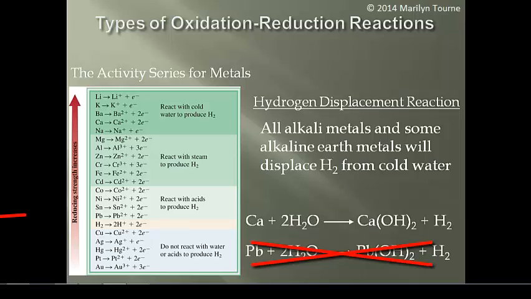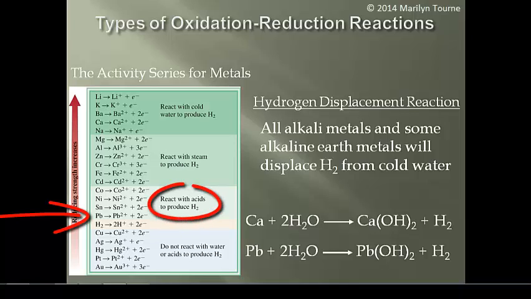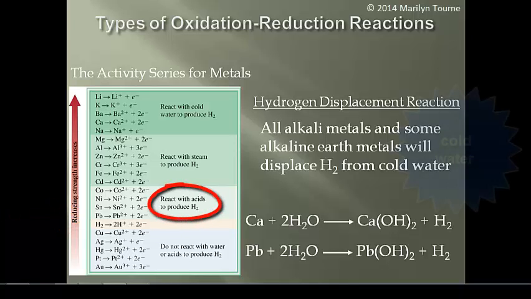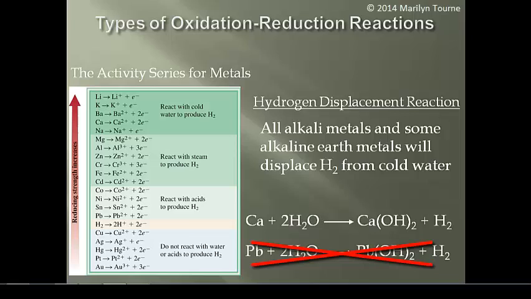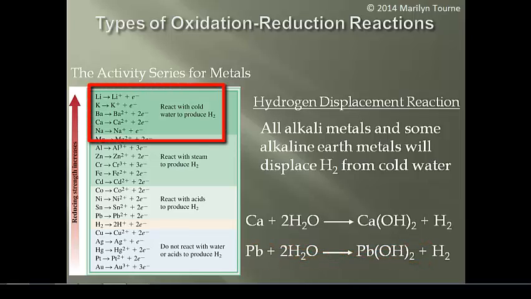Because if you look at this table right over here, it shows that lead can only displace hydrogen if it's reacting with an acid. Since I told you specifically that lead is reacting with cold water, it is not able to displace that hydrogen. Only lithium, potassium, barium, calcium, and sodium are able to displace hydrogen by reacting with cold water. So you would use this table to figure out if hydrogen can be displaced. You do not have to memorize this table. This table would be given to you in a test if we were to ask you these questions.